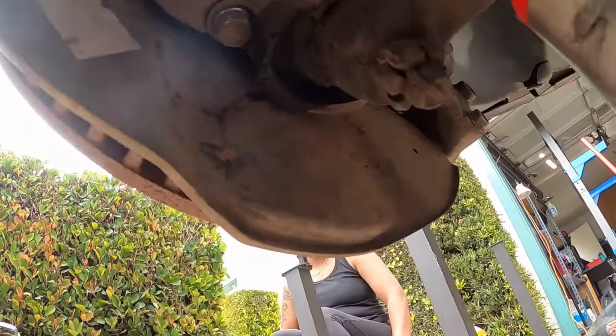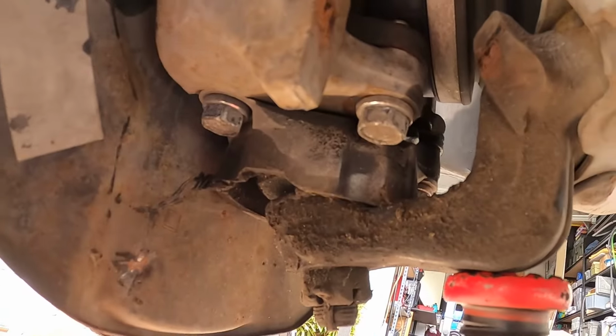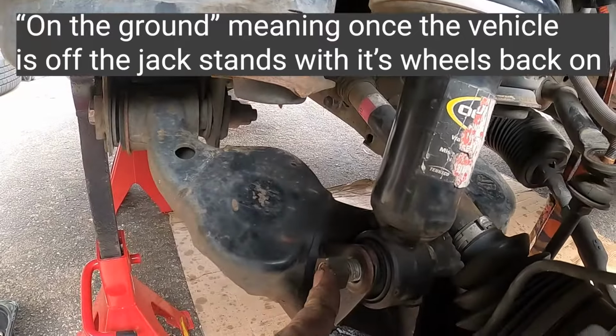Okay, once you've got your lower ball joint bolts back in, might as well test them while you're under here. Plenty of videos on how to do that. I just tested these and they're fine. The cam bolts get tightened on the ground, and also the shock bolt gets tightened on the ground.